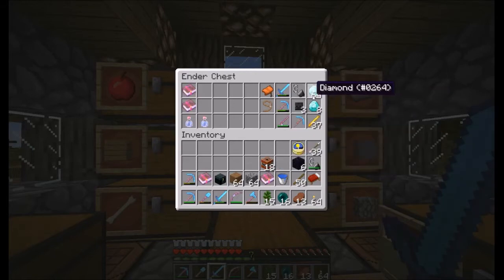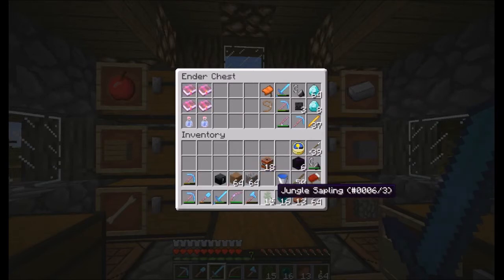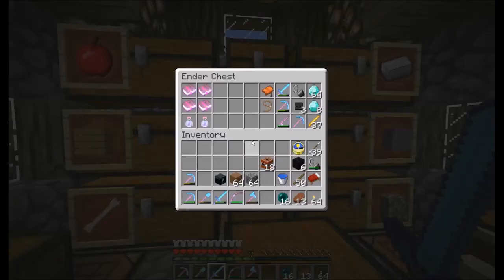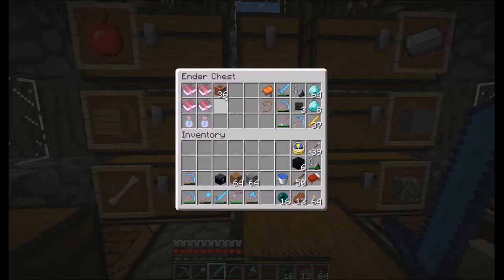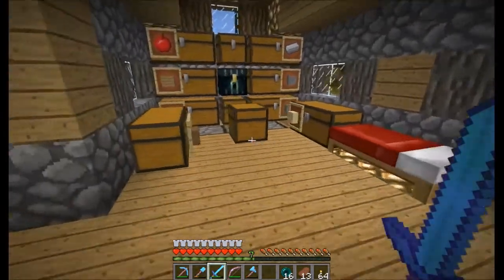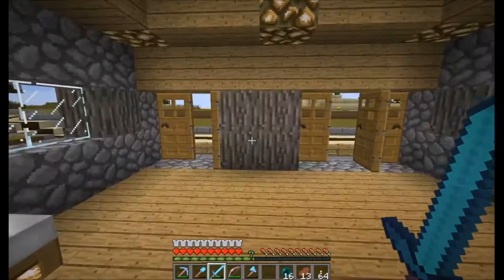Alright, we are looking good on diamonds. Very cool. We will put those with our other saplings. Awesome. 25. Where is my dynamite? There it is. Let's put that in the ender chest. I have an idea for that. I may blow up my spawn build. Not the tater hut. The building across the river. Yeah, we'll see.